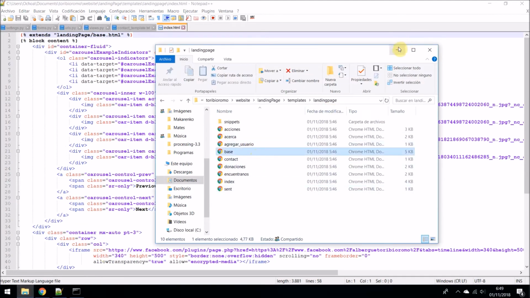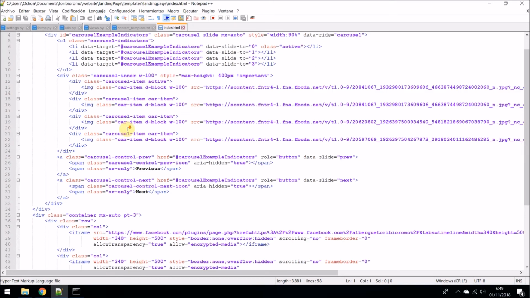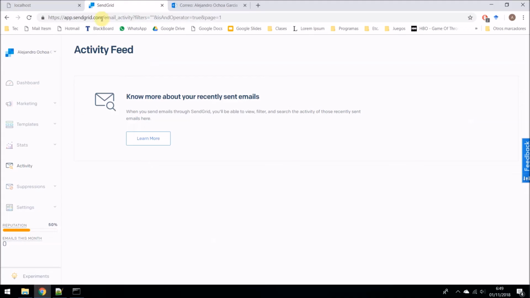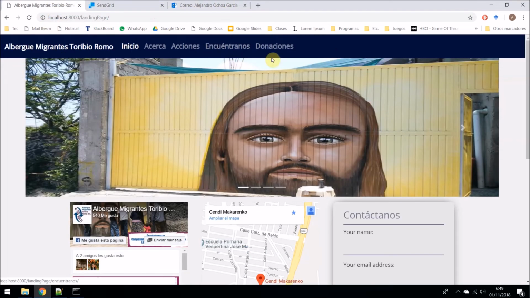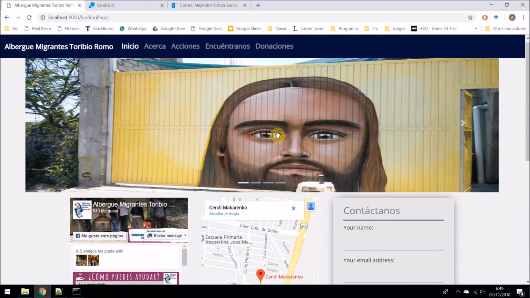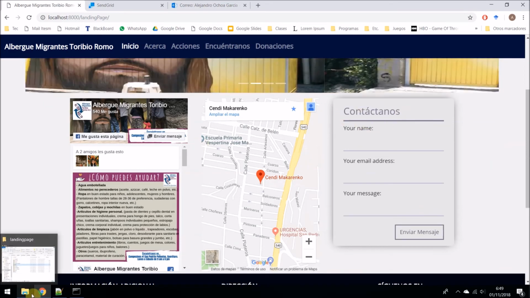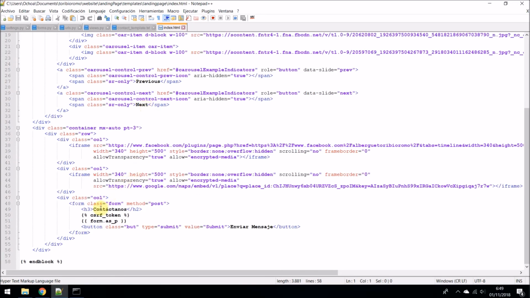That's a really good practice, so you don't have to repeat the headers one time and another, and the footer also. And if you want to give a little look, this is what our index page looks like. So here, as you can see, is our contact form.